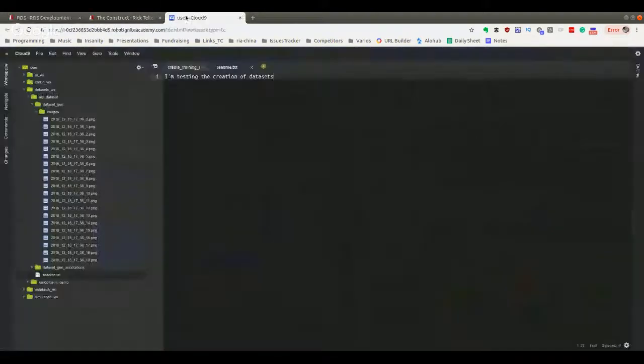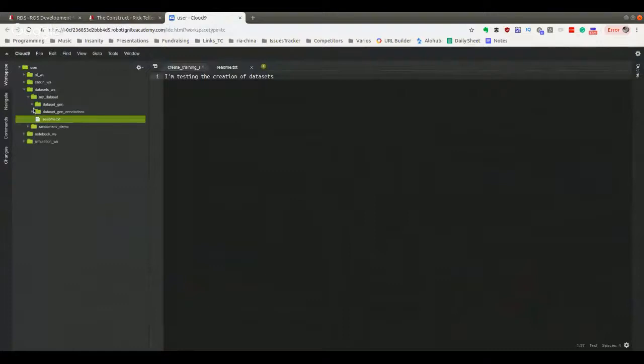If I go here again to the IDE, let me simplify this a little bit. Here is the data set that we have created today. So this is my data set. And then we have this random environment demo that contains many other data sets, as you can see. That's the second one.